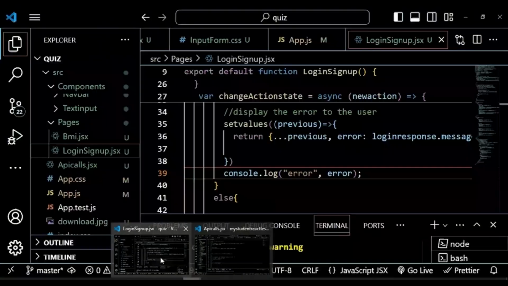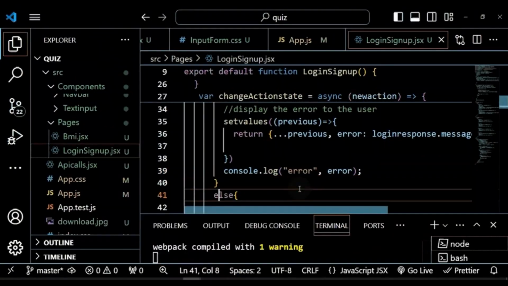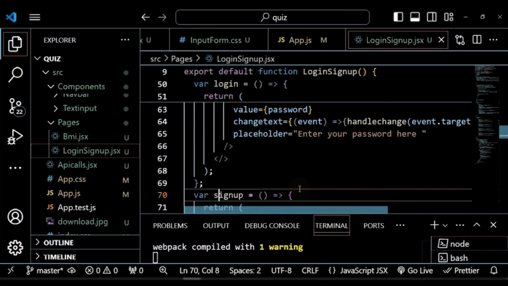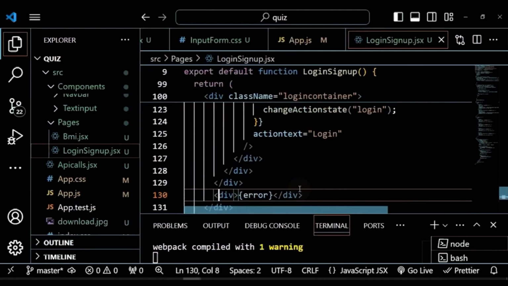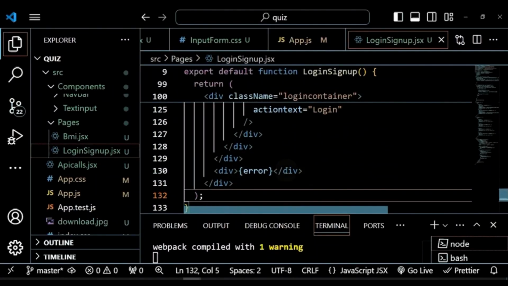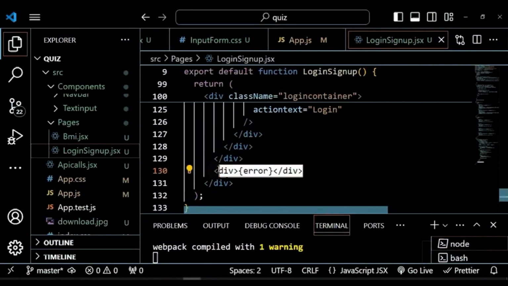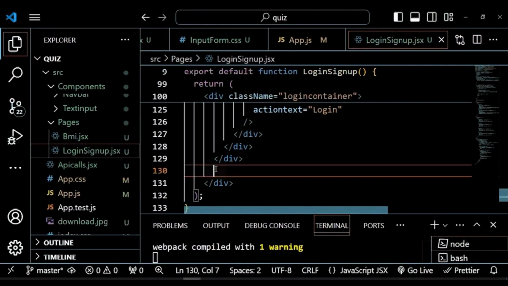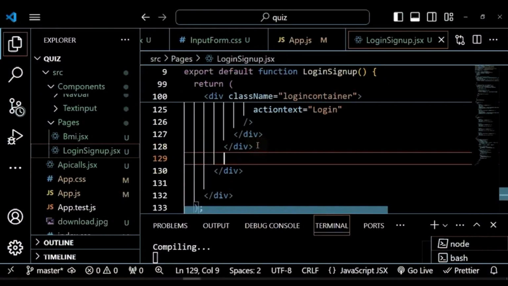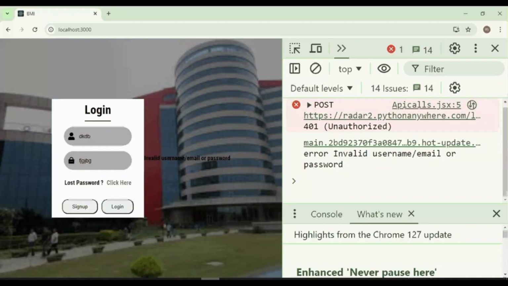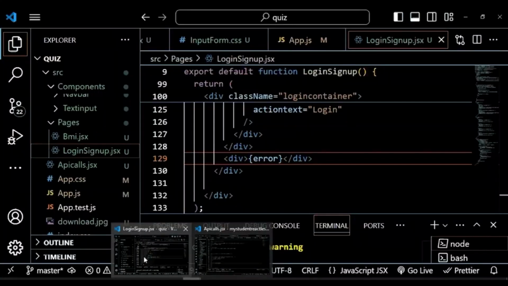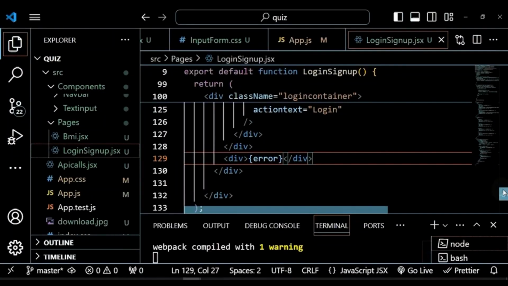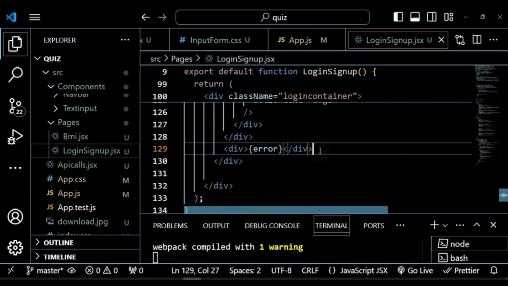Let's go back to where we consume it here. Why is this invalid username or password? Let's see. I don't know why. I need to check this. Why I can see it here. Okay.